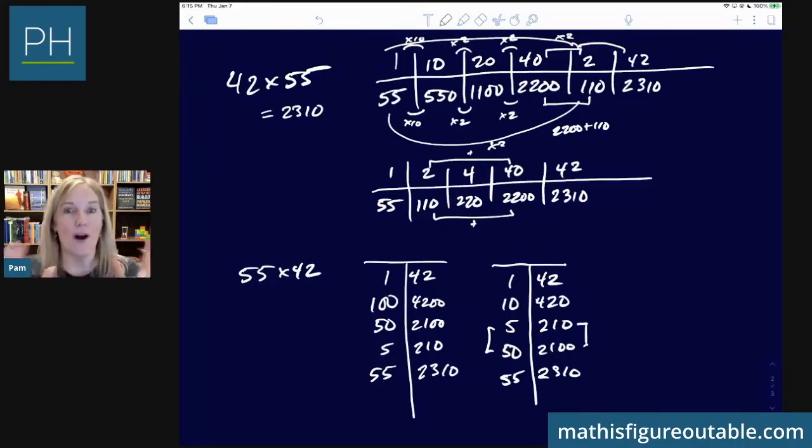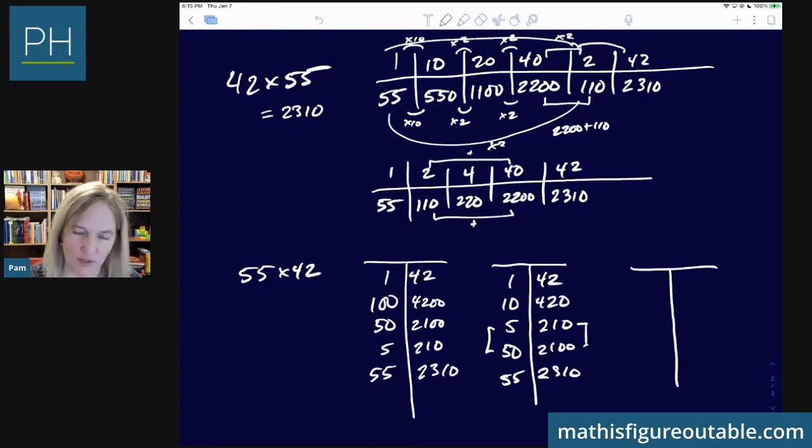All right, you guys, one more. Middle school teachers, I would want to nudge kids towards this last strategy. This is a much more sophisticated way of dealing with it, but it can be really slick and handy. Middle school teachers would be nudging students to think about the same problem, but with slightly more sophisticated relationships. So again, I'm dealing with 42s. I want to find 55 of them. I'm thinking about 50 of them, 5 of them. Oh yeah, I know something about 1/2. What? 1/2? Yeah, I'm just going to find 1/2 first. So I'm going to divide that one by 2.